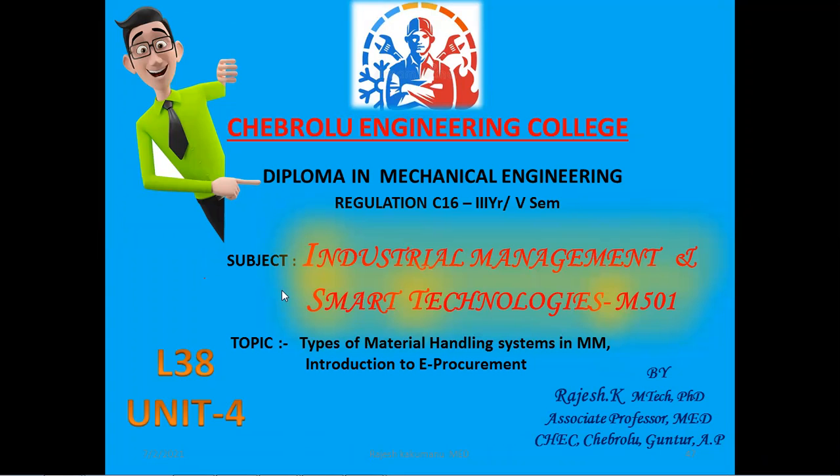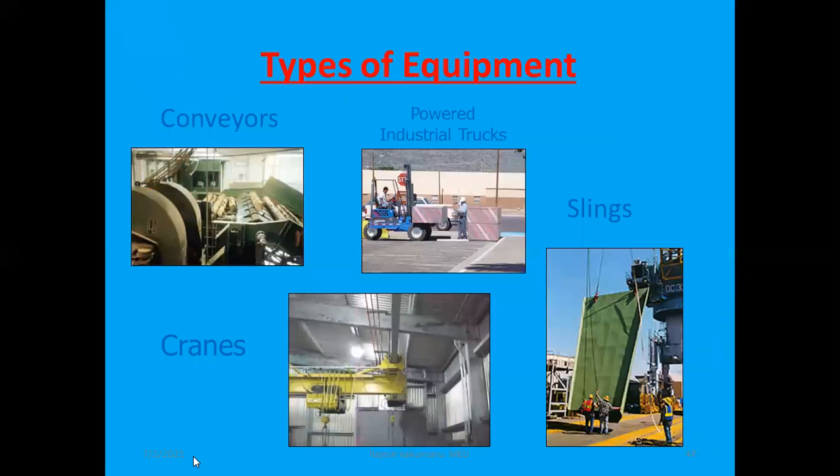Today in this class, we'll discuss another topic: how material is moved from one place to another in the stores department, the factory department, or at any ground level or other levels of a department. In the majority of factories, firms, or industries, how is the material transferred? We have discussed the topics related to materials management so far. Now we'll discuss the types of material handling systems in industries.